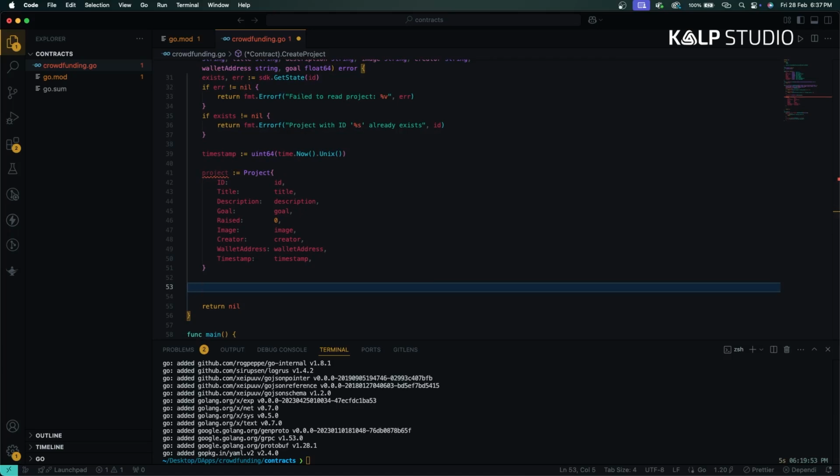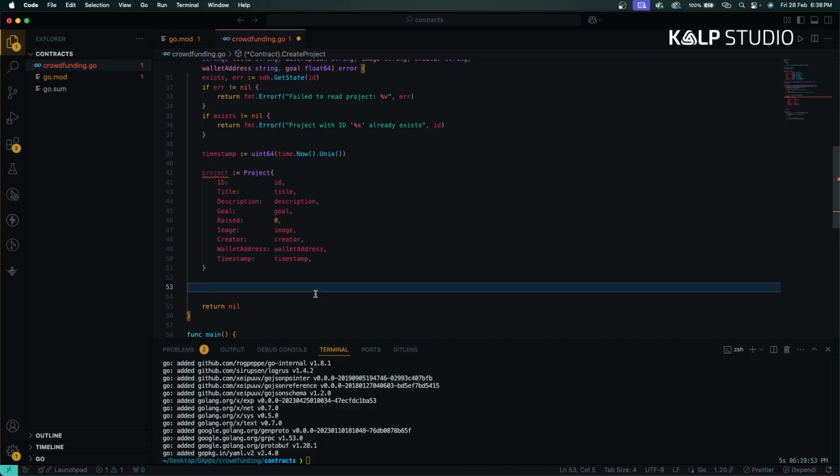So once we do that, we have already created the struct, right? The object, or rather a JSON object. We want to deconstruct it into a bytes array. The way we do that is called marshalling. We marshal the JSON.